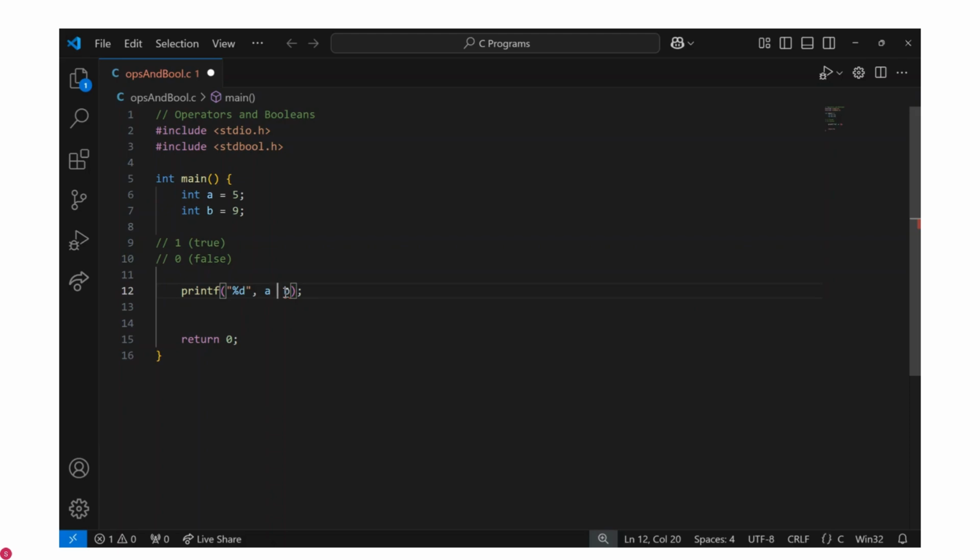Those were relational operators, and there are other operators like incrementation and decrementation. So let's say I want to print out the increment of a. So I'll use plus plus a.